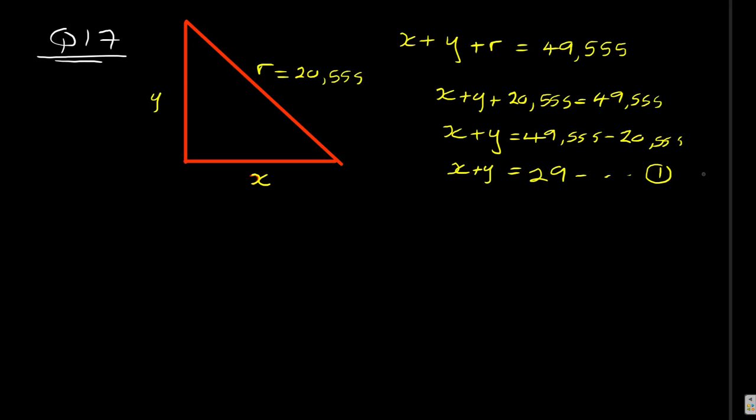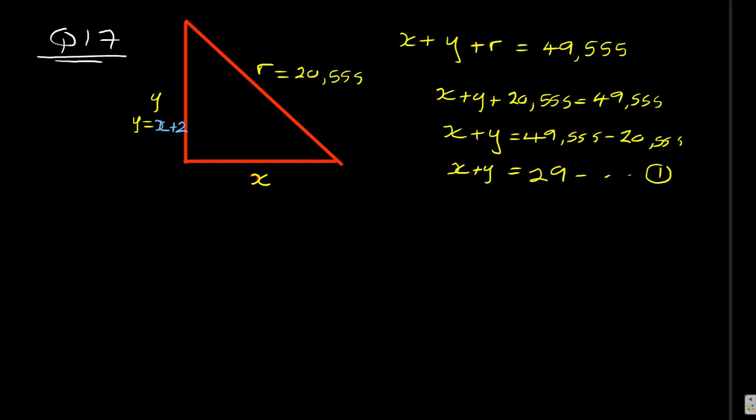And then they said calculate the length of the right angle sides if the hypotenuse is that long and one right angle side is 2 meters longer than the other. So if it is 2 meters longer than the other, if we said this is x, we can write y in terms of x. Because it is 2 meters longer than x, y can be x plus 2. I hope you're seeing that. Why? Because if the breadth is x, y can be x plus 2.